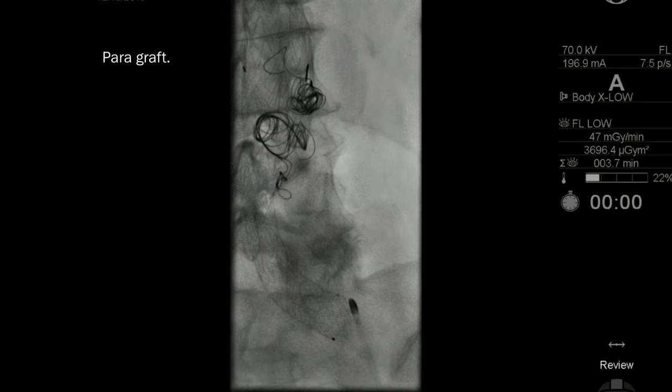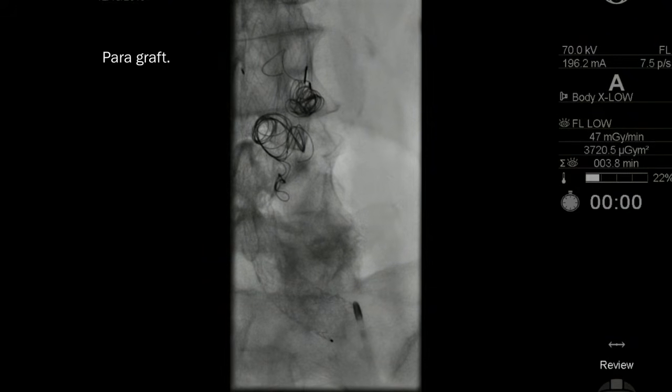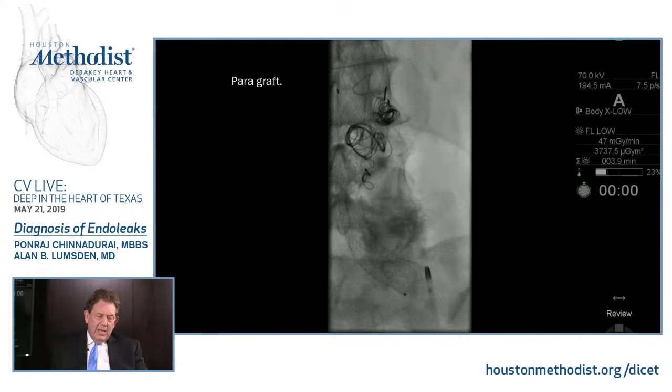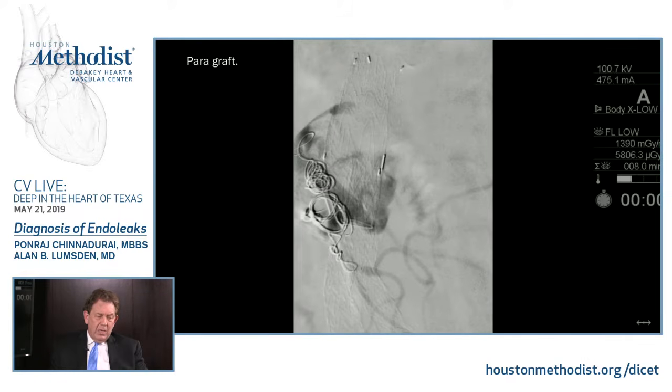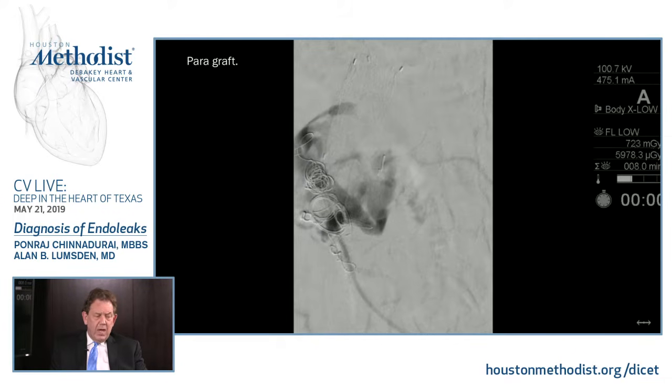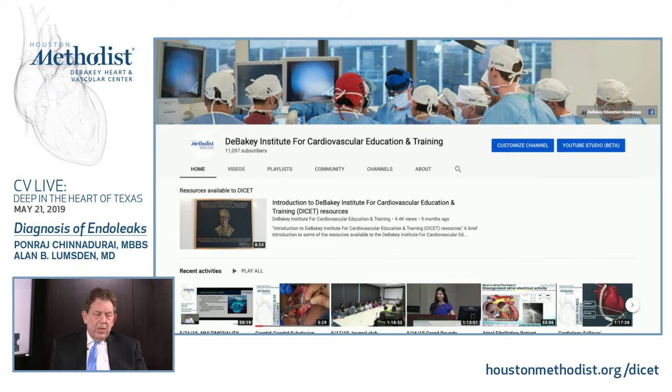Another way of trying to do this, of course, is with a paragraft approach. This may be a little horrifying, but sometimes this is a lot easier than you would think. You can actually jam a catheter up against the wall of the iliac and then access and drive up in a paragraft alongside the graft into the aneurysm sac and potentially drive coils that way. So these are the different ways in which we can approach this, but all of them are predicated for us on the preoperative interrogation and the planning for this.